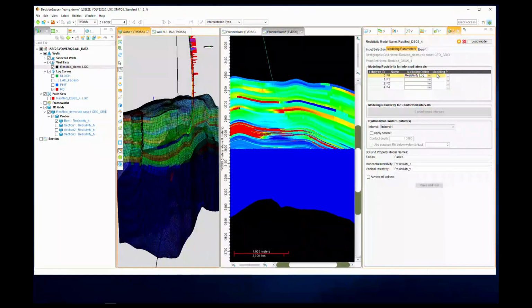We also have an option to input a scalar in the panel, where this scalar is going to basically multiply the horizontal resistivity by a value that will define the vertical resistivity for an anisotropic effect.